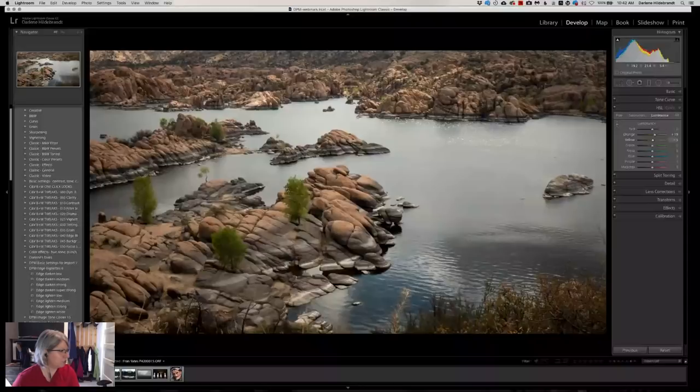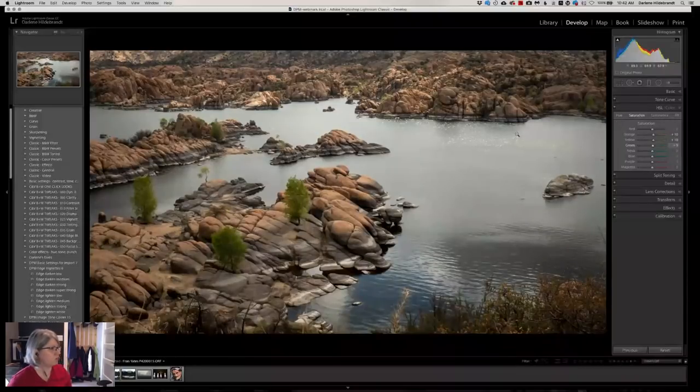Okay, I want to lighten the tree a little bit, and then I want to do some saturation as well. So just change tabs. I'm going to add a little bit more saturation into these oranges and a little more into the tree. Now notice that the tree is actually mostly yellow and not so much green. And that's really common with grass as well. Grass is mostly yellow, not green. To get out of my targeted adjustment tool, I just hit escape.